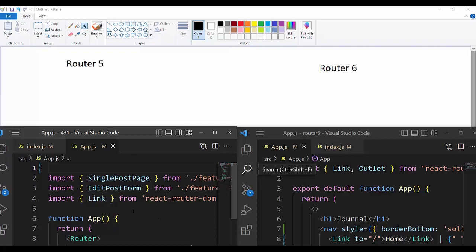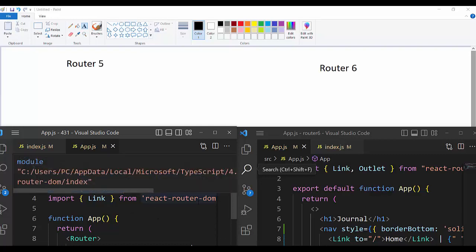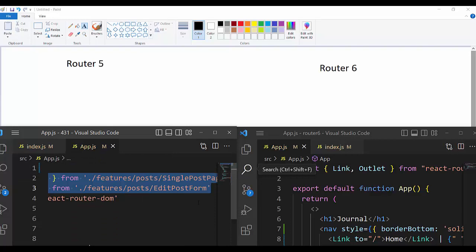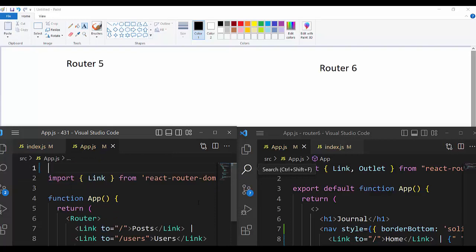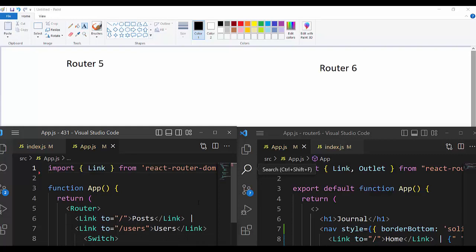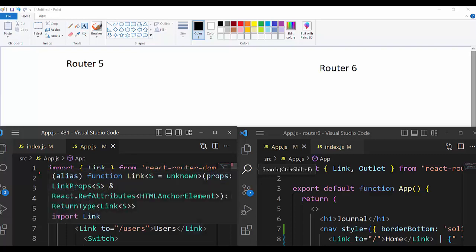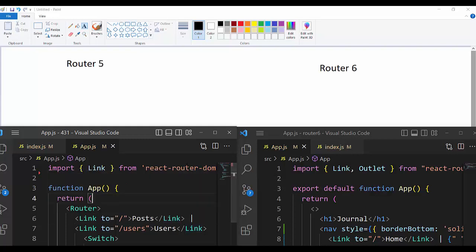We can delete these two pages, two components also, which are incorporated in routes. And we have only link here. And in function app, in the return part, we don't need all that structure, router, we don't need that structure.